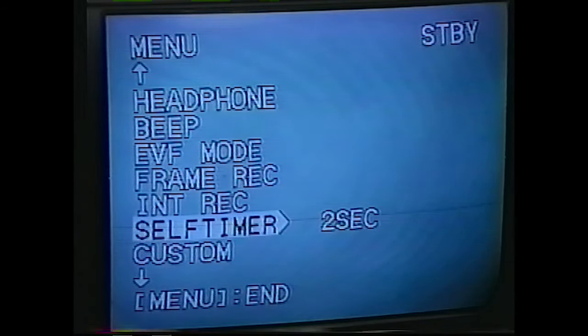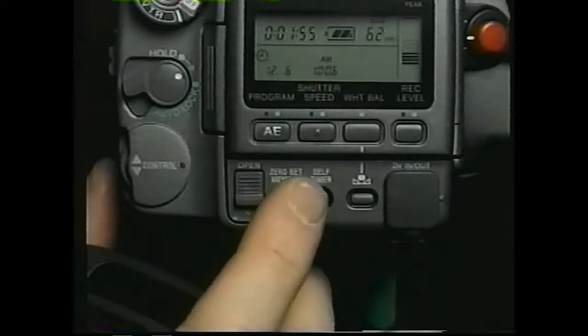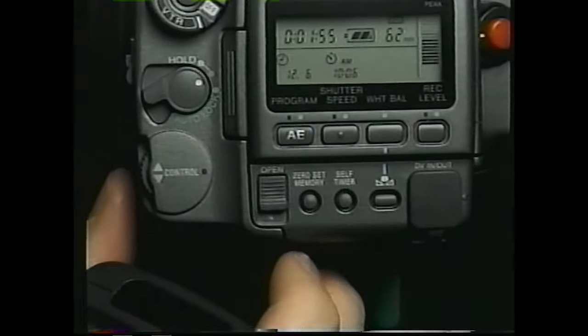The VX1000 has a self-timer feature that allows you to videotape yourself. In the menu system, you can set the self-timer to either 2 seconds or 10 seconds. Then press the self-timer button on the back of the camcorder, and then press the start-stop button to begin the timing sequence. And then the camcorder will start a series of beeps letting you know that it's getting ready to record. And in this case, it'll begin recording in 2 seconds.